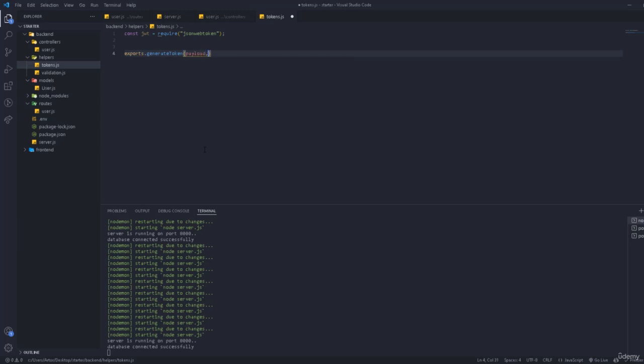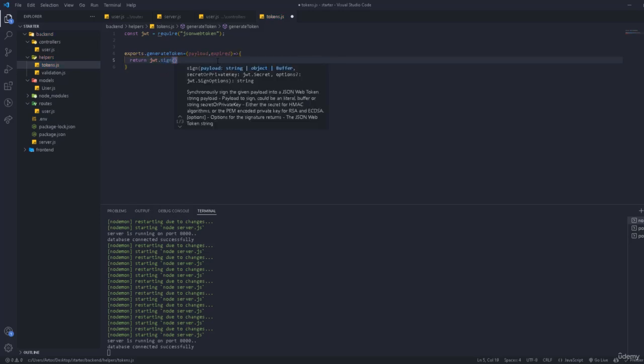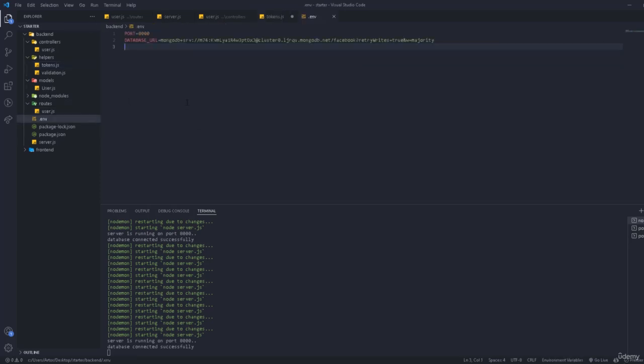And then right here we're going to have the expired value, which is going to be the property expiresIn. Okay, we're going to see right here. So first of all, let's add equal right here. This is our function. Okay, and right here we're going to return, and then we're going to go to the jwt function, and we create a JSON web token simply by using sign, and we pass here the info or the payload, the information we want to encode, and right here we'll pass the key. So you can go to the .env file and create another variable. Let's call it TOKEN_SECRET.